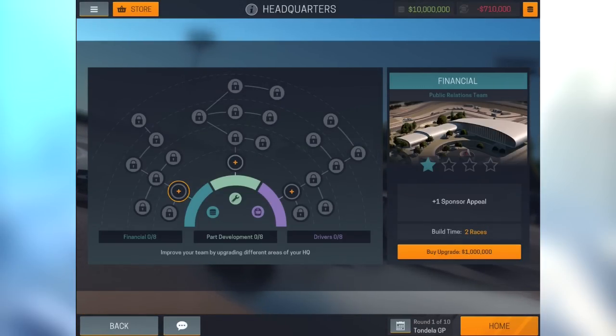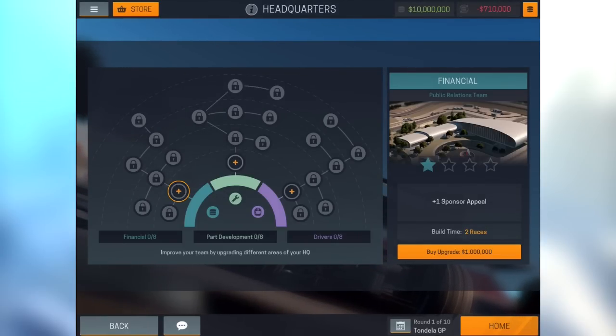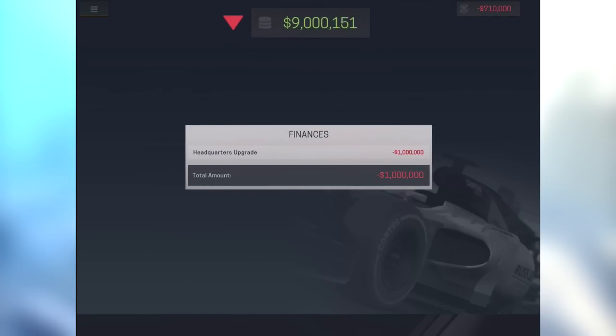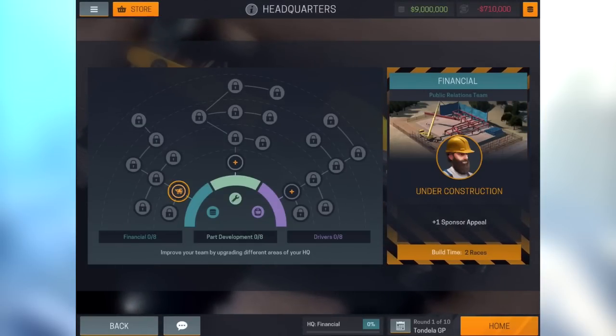That'll add one sponsor appeal, which is pretty good, to be fair. I think that's something we could invest in. I mean, we spend 1 million, but we could get way more sponsors. So let's buy that upgrade, actually. Let's confirm that and get that done straight away. We're down to 9 million now, but I think that's a good investment. Get the kettle on, lads. New HQ upgrade has started over at Aaron Motorsport. I like that. That's a nice touch.